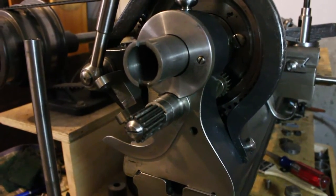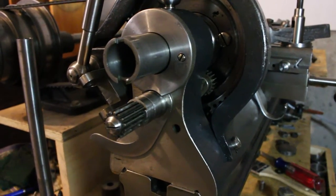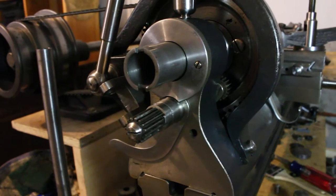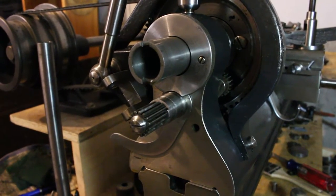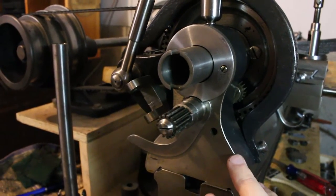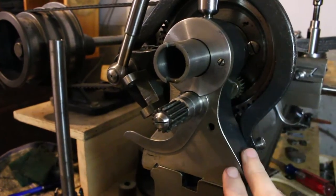And that's something you're not apt to see on most plain turning lathes that have a thread cutting attachment. Certainly a real nice feature. It'll let you cut left-handed threads. It lets you reverse the rotation of this gear train relative to the spindle.